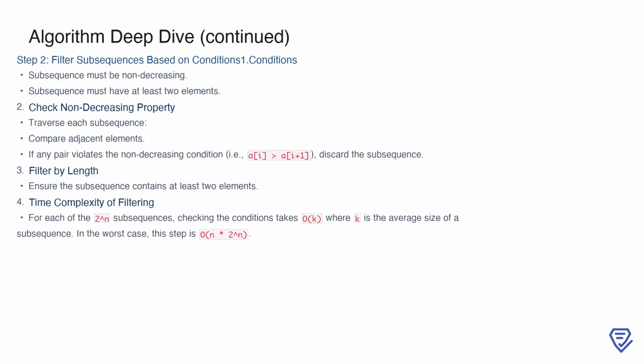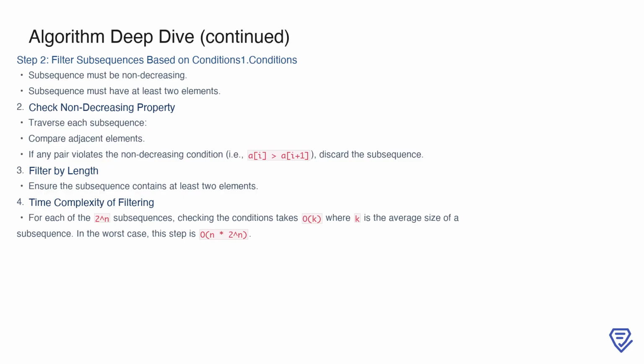After filtering and deduplication, the next step is to convert the set of unique subsequences back into the required output format, which is a list of lists. If the problem specifies, we may also sort the subsequences lexicographically to ensure proper presentation. This final conversion step ensures that the output adheres to the expected format. Recursion plays a key role throughout this process, as it allows us to explore all combinations of elements efficiently without explicitly generating permutations. Using a set for deduplication is both space and time efficient, making it an optimal choice for this problem.